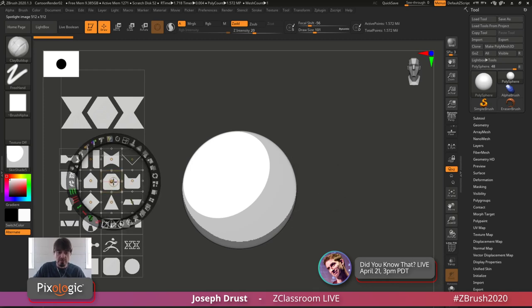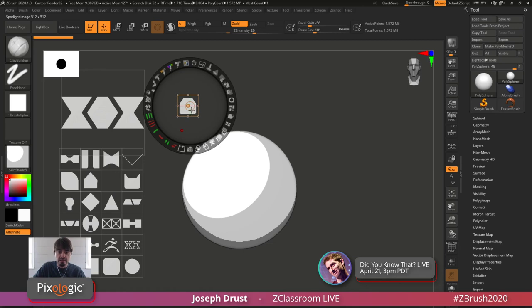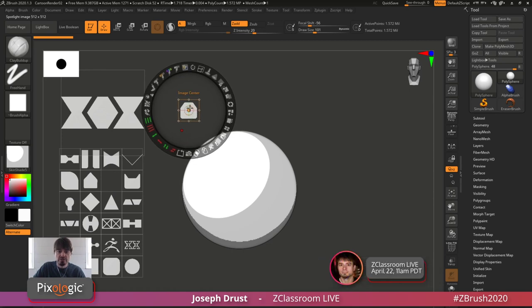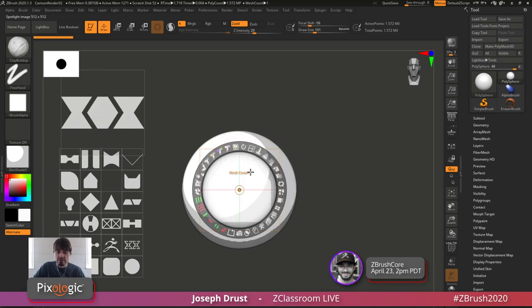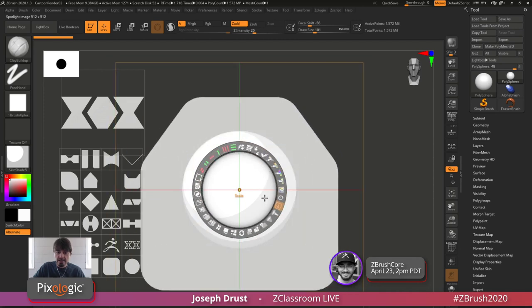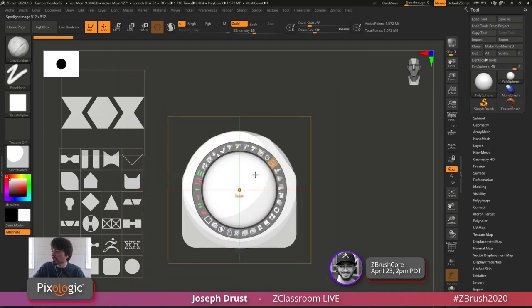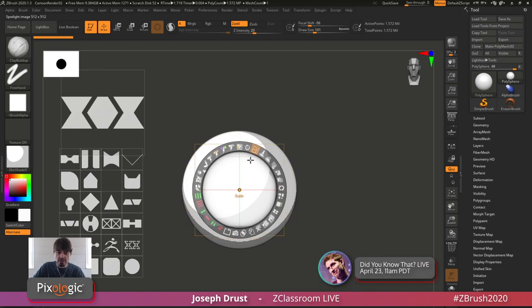So to do this, I'm going to come over here and click, and it'll get highlighted. Then I can center the spotlight wheel to the center of that alpha. I can scale this up and down. And then I can also snap it to the middle of the model I have selected. So if I come across a sphere here and snap, you see it's going to snap to the center of that sphere.